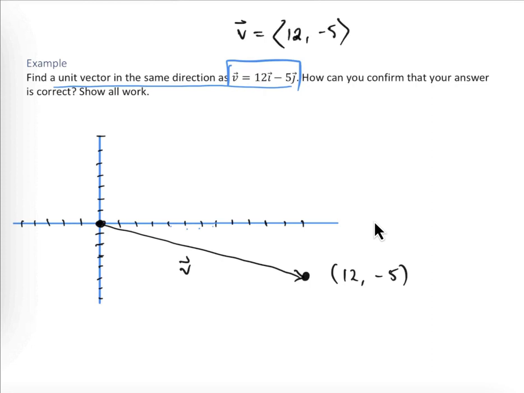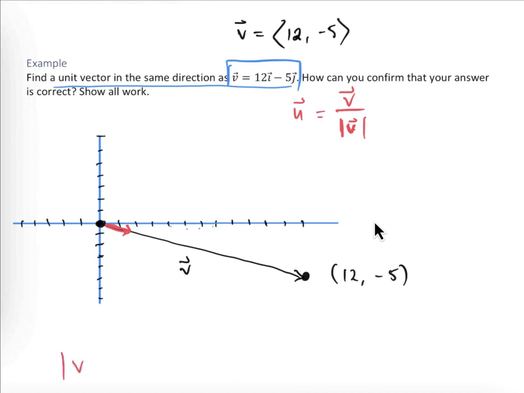Now we're asked to find a unit vector in the direction of this vector v. So basically we're looking for a shorty little vector right here that is just 1 unit long but in the exact same direction. And our formula that we've talked about already is that we can get that unit vector by taking v and dividing it by its own magnitude. So this is an algebraic way of calculating u that is quicker than trying to do it geometrically. And I'm actually doing it both ways.